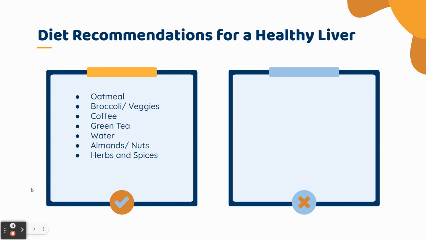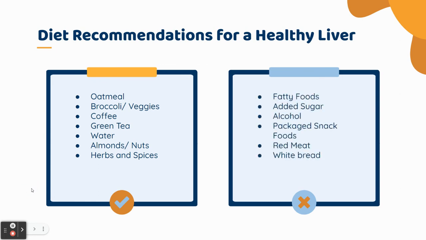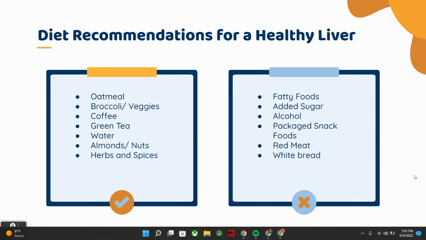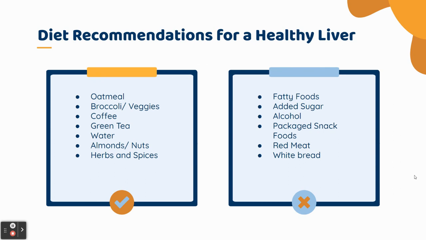Now, let's move on to foods that are harmful for the liver. Fatty foods, such as burgers and french fries, are high in saturated fat. They lead to inflammation and scarring. This can affect the liver and take a huge toll on it. Since one of the liver's functions is to convert sugar into fat, overdoing it will lead to many diseases such as fatty liver disease and other conditions. This is why too much added sugar should always be avoided.